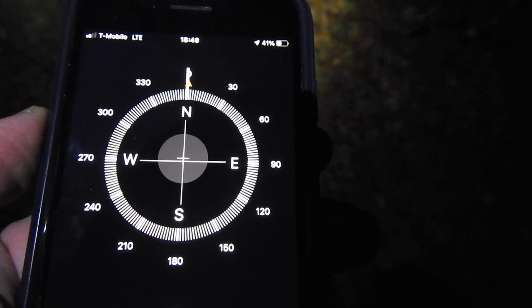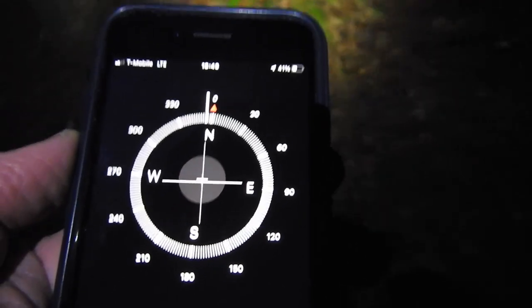So here's the compass app on my phone. We got it right now pointing north. If we look this way, that would be north. If we look at this tree, it has a little bit of moss. If we walk around it, that red moss on this side, that's our indicator.